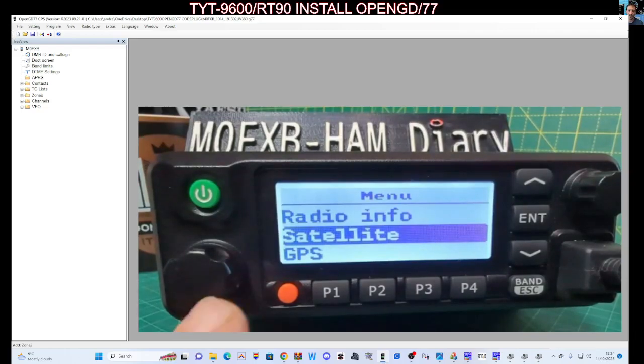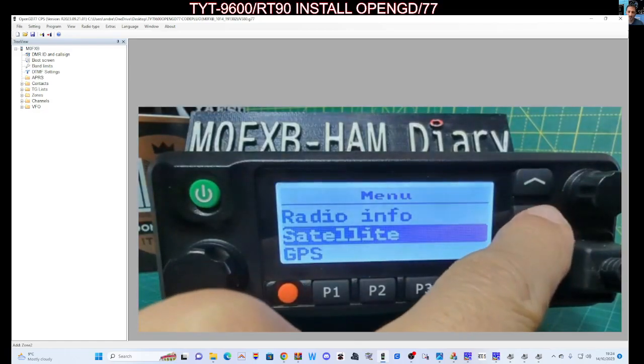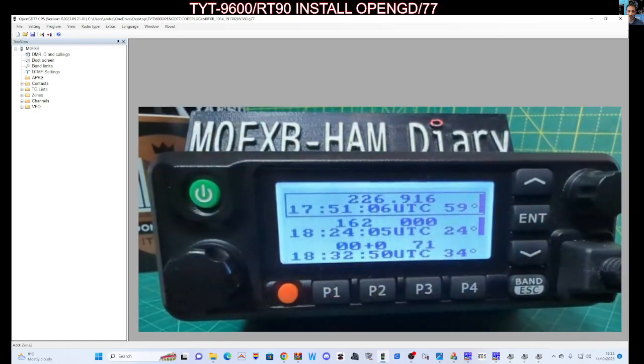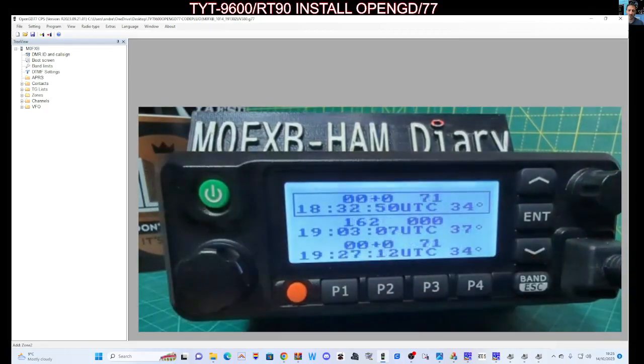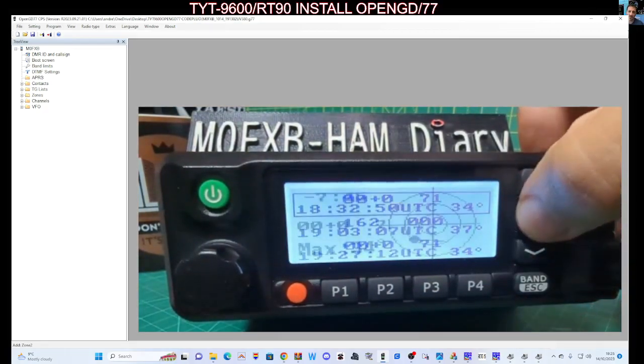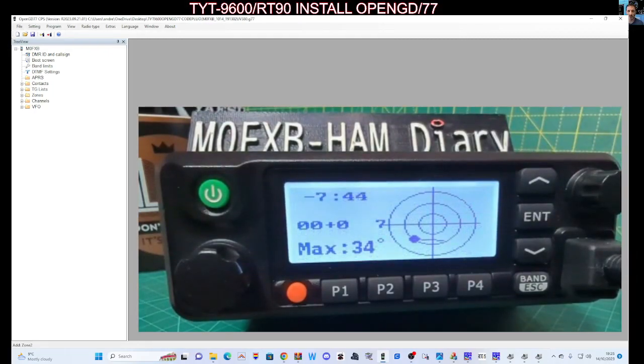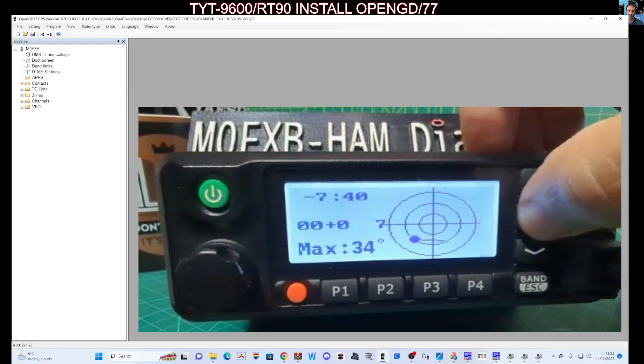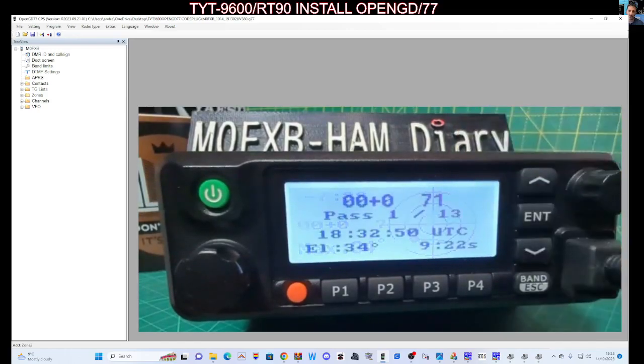Now look here, we've got satellite mode. You can see it on the screen. We'll press enter. This is all the satellites coming towards us, and if we go down we can see more, and we can press enter again. We can use the microphone if we want, and look, we've got the satellite passing there. Press enter again. Now it's the down arrow.